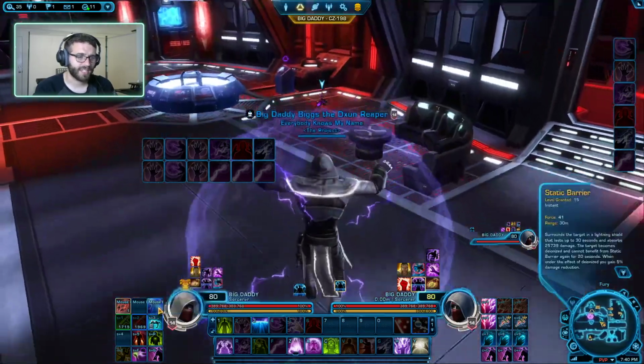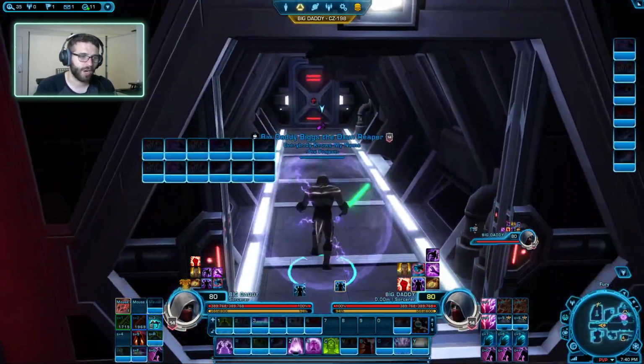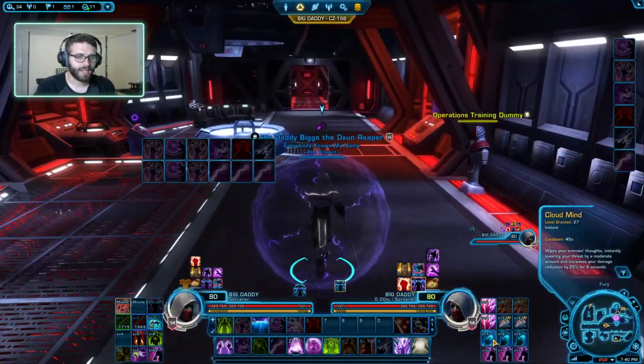Additionally, Deionize is going to give you a flat 5% DR, which is pretty nice. So you should be spamming this on yourself as often as possible to make sure you are absorbing damage when applicable. Additionally, we are taking Cloud Mind here.